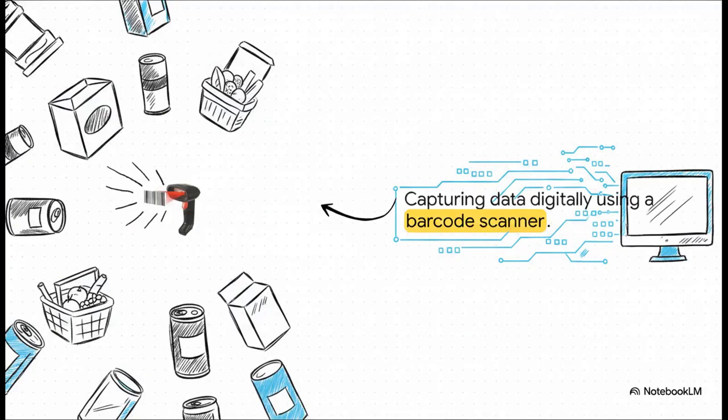To ground this concept, think about data capturing out in the real world. When you're at the grocery store and the cashier uses a barcode scanner, that physical red laser is converting a printed, physical pattern directly into digital input. It's this instant, almost magical transition from the physical world right into the computer's memory cycle.